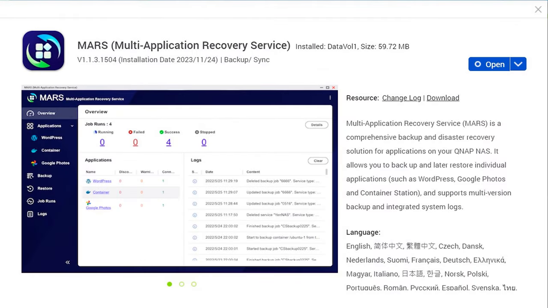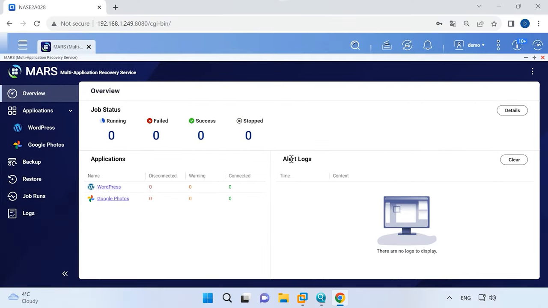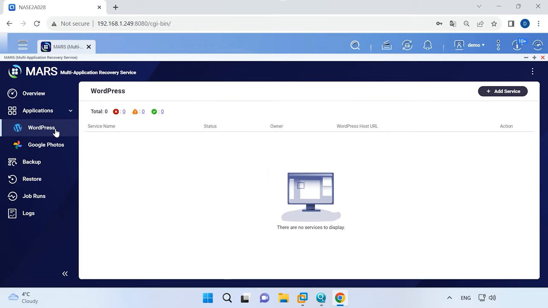Talking of latest news, Qnap has joined Google Photo Partner Program and presented an innovative solution for photo and video backup. It's called MARS, which stands for Multi-Application Recovery Service. Mars is an application that copies files from Google Photo to Qnap network devices. It helps users to save their storage space in cloud services, and it doesn't require any subscription fee. When you open this tool, you can see two apps available at the moment – WordPress and Google Photos. To start work, you only need to enter your Google account credentials.